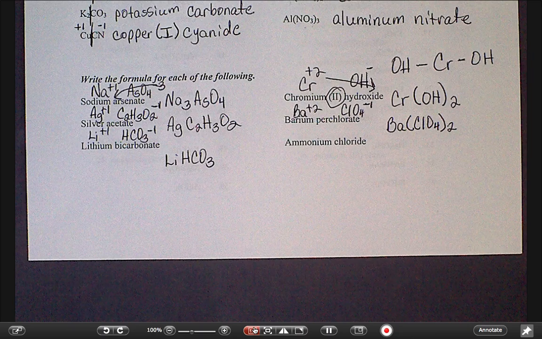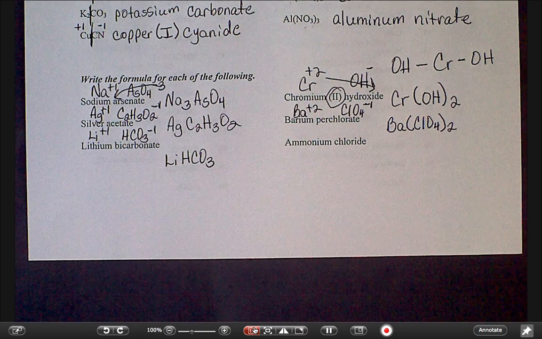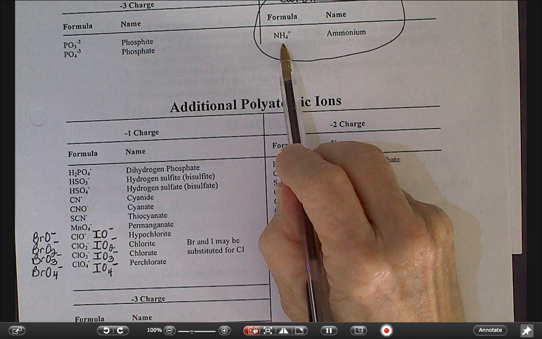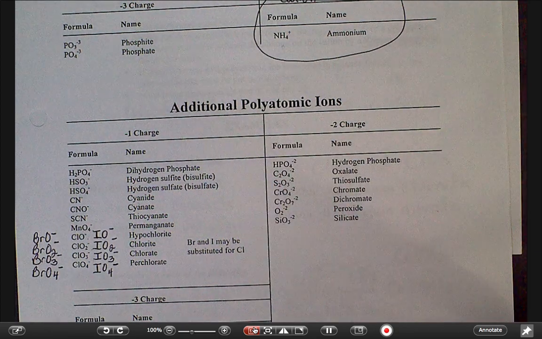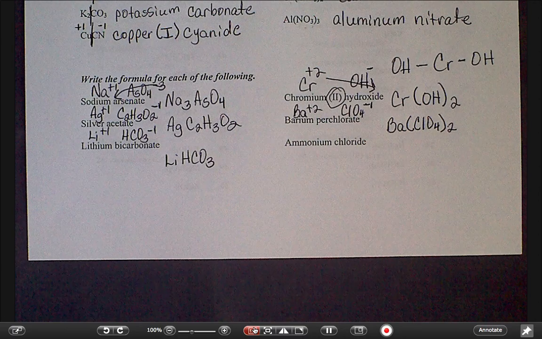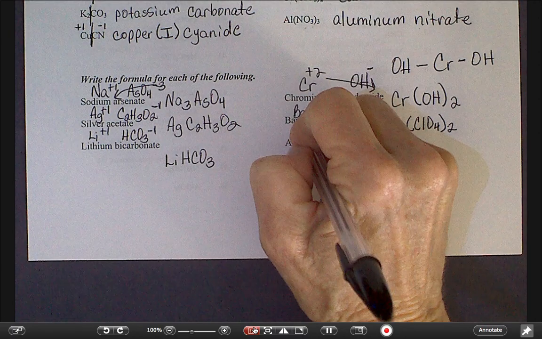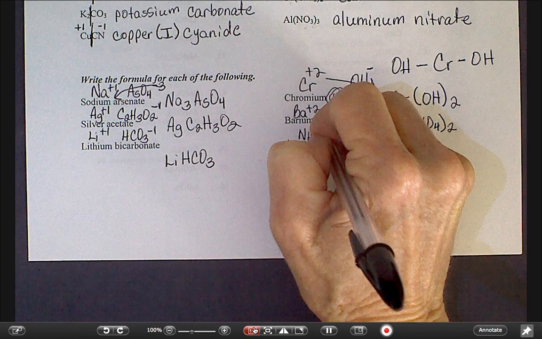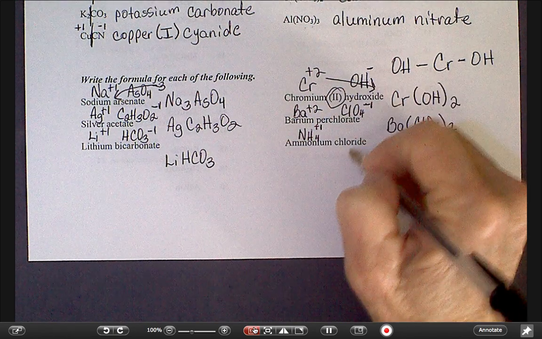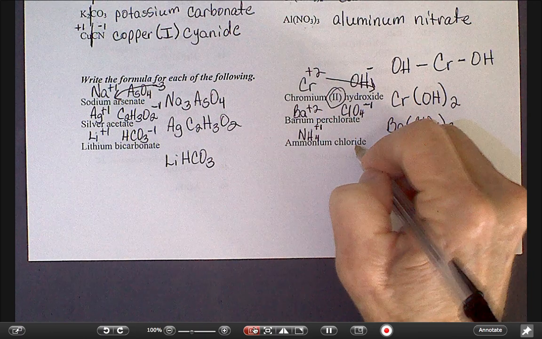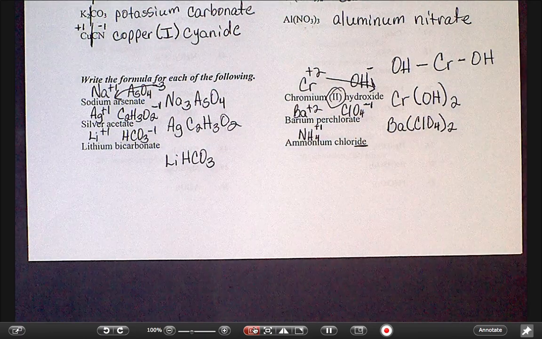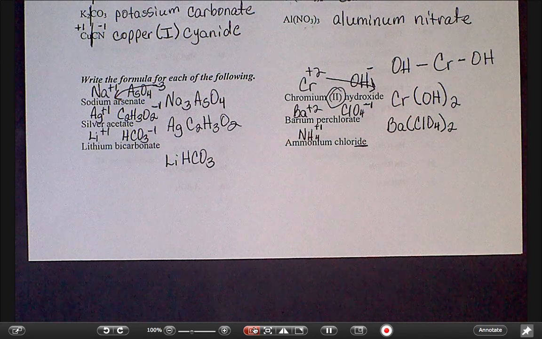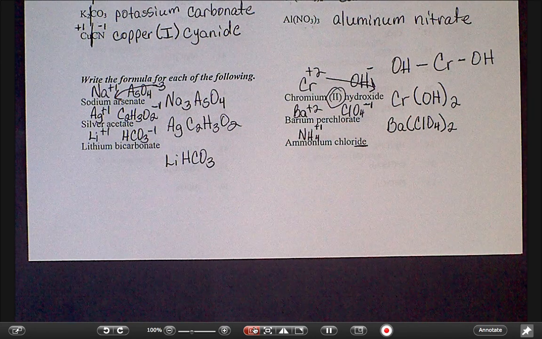Alright, this is our one and only polyatomic that functions as a what? Cation. So it's NH4 plus 1. Okay, now this is chlorine off of the periodic table. You see that IDE? Somebody tell me that when I mix it all up, how are you going to know the difference?